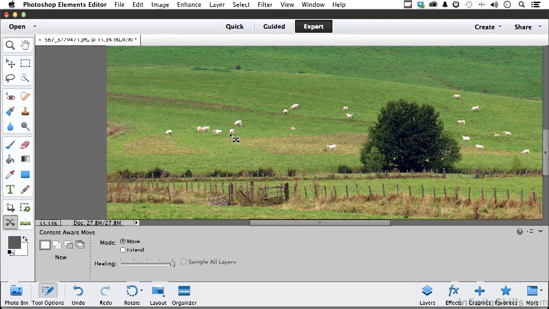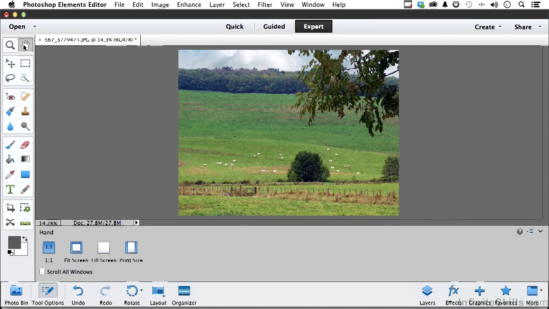Now, if you want to make another one, we can go to extend. Like this guy right here, maybe he needs a friend. And so again, you don't have to get too much. Something about like that. And grab and move over with extend on. You actually now have two. So you can move or extend. Let's do something else here. Let me double click the hand tool. That'll take us back down so we can see the big picture, if you will.